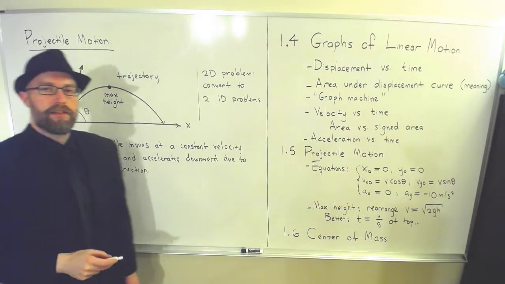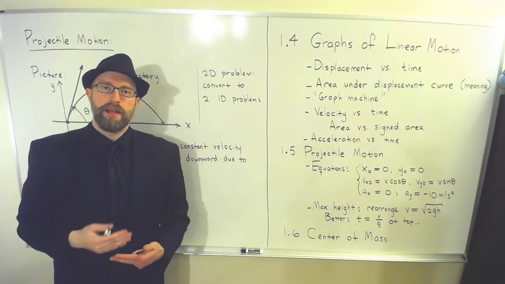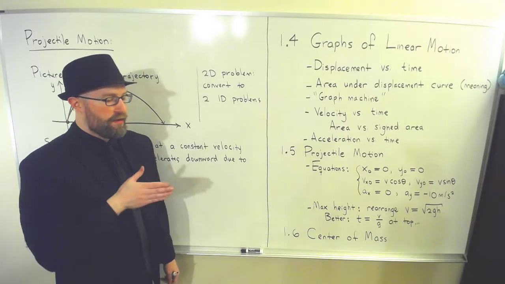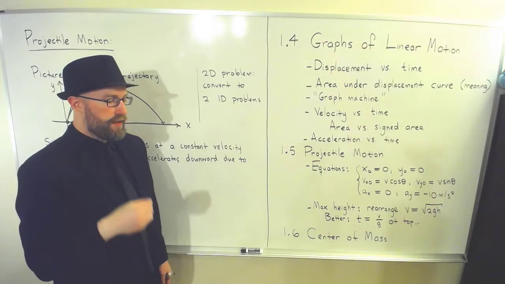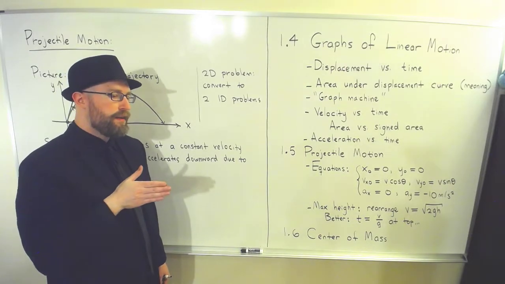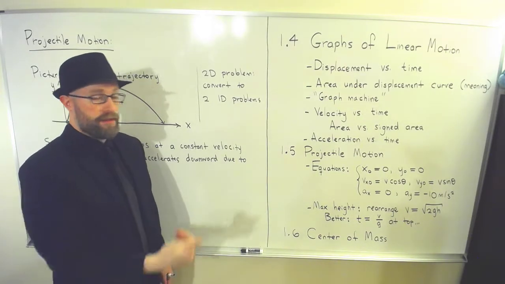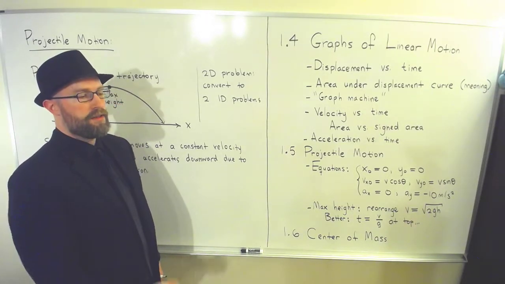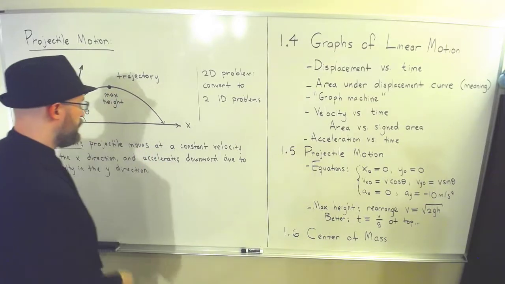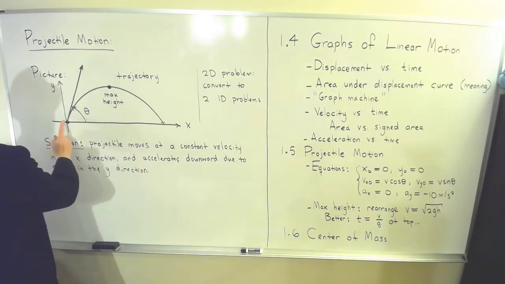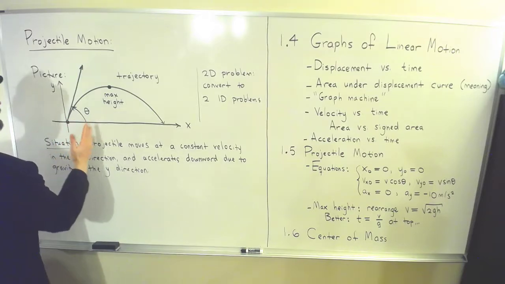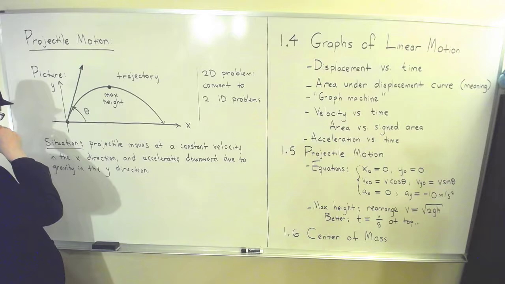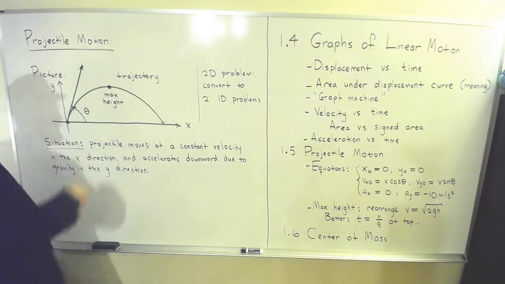Now, this is one of those cases in which the acceleration and the velocity can be in opposite directions. You remember the problem we had with the car where it goes off the interstate onto the off-ramp and it's still moving forward, that's its velocity, but its acceleration is backward because it's slowing down. I was telling you how you can tell the acceleration because the seatbelt is pushing back on you. Well, here, the projectile starts off in the y direction moving upward. That's the y motion, starts off upward, but the acceleration's downward.